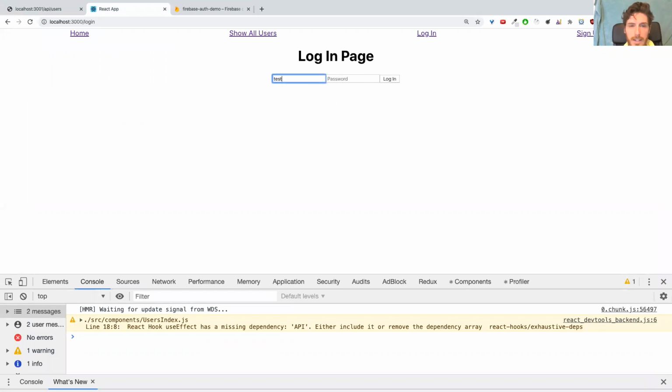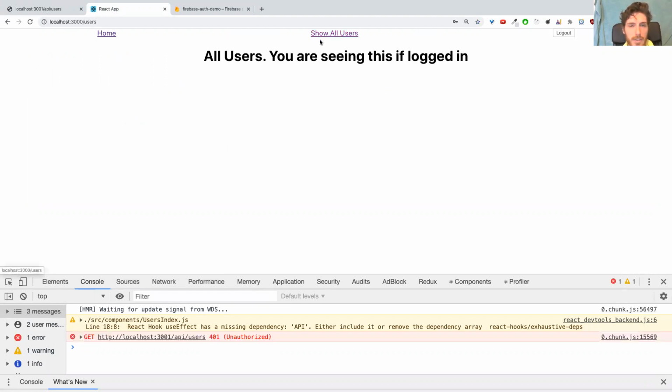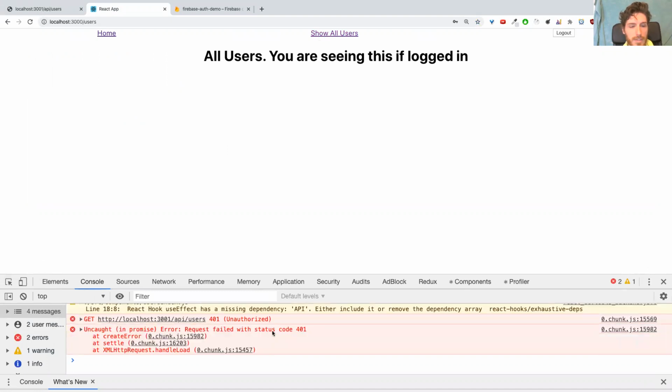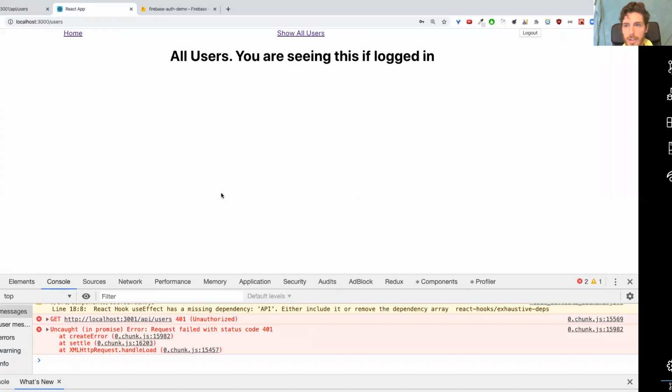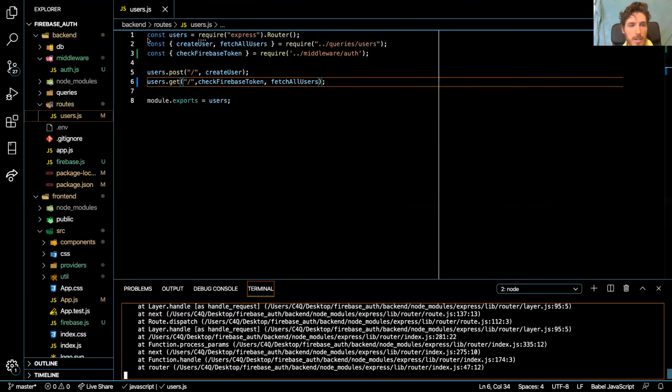Let's go ahead and log in at test.com, test, and I go to see all users, but it breaks. I get a status 401 because I'm not currently passing in that token. So we have to go update our code in the front end to pass in that token. So let's go ahead and do that.